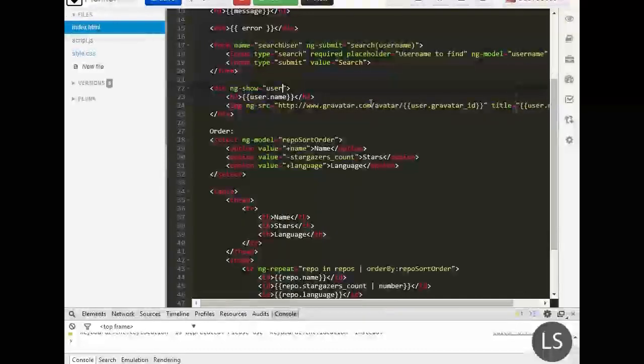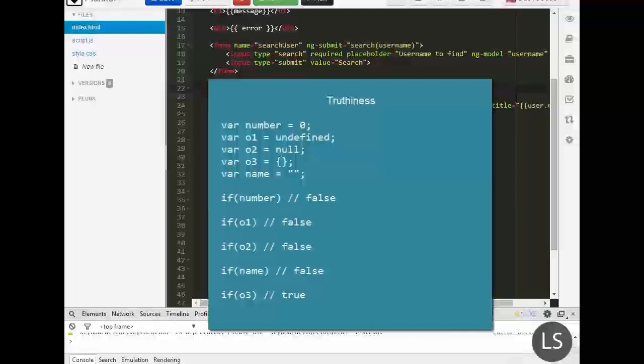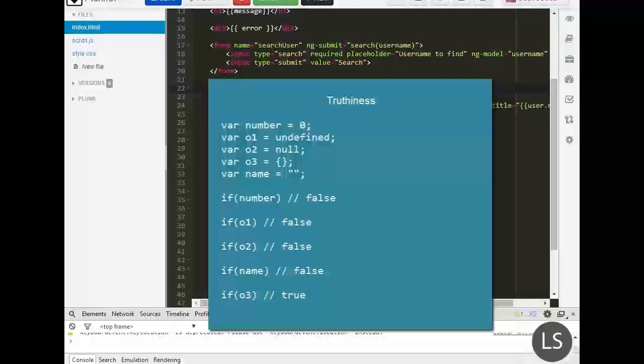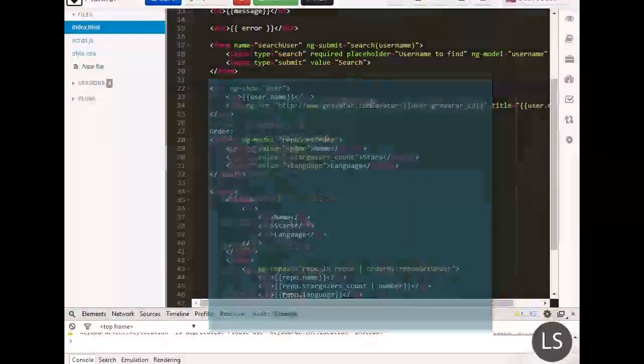And what do I mean by truthy? Well, if you've worked with JavaScript at all, you know that you can check to see if something is truthy, and it doesn't have to be a Boolean, it doesn't have to be a true or false value. You can check to see if a string is truthy or if a number is truthy. And in this case, user will be an object populated with lots of properties like the username and the user location. But until we reach that point, we don't have a user in scope. User is undefined, and in JavaScript, undefined means false.